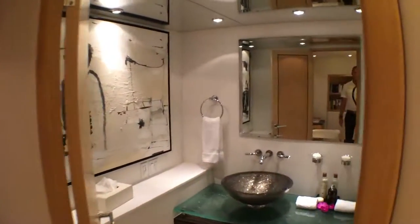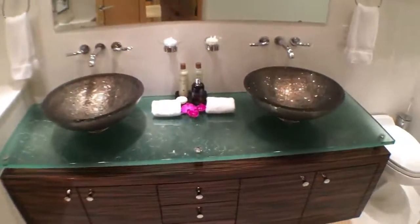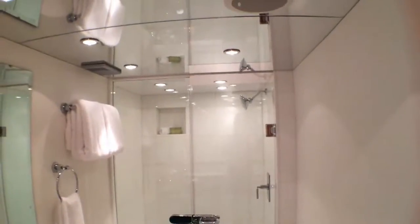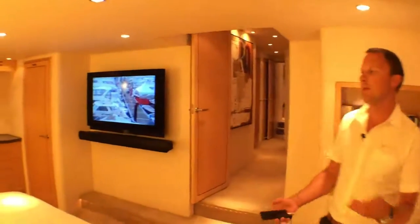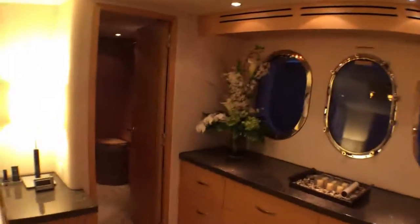So into the bathroom there, still the contemporary feel, the cabinetry there, that's similar woods that we saw up in the main salon and in the dining room. Now, Hatteras gives you a couple of options as far as layout here. You can have a his and hers bathroom, or like we've done here, we just have the one entrance into the bathroom. And then on the other side of the room here, they now have space for a large cedar-lined walk-in closet. Without this option, you're slightly limited as far as hanging space in these models. So it's a great option to have just one entrance into the bathroom. Still a huge bathroom, but you get the benefit of this large closet.